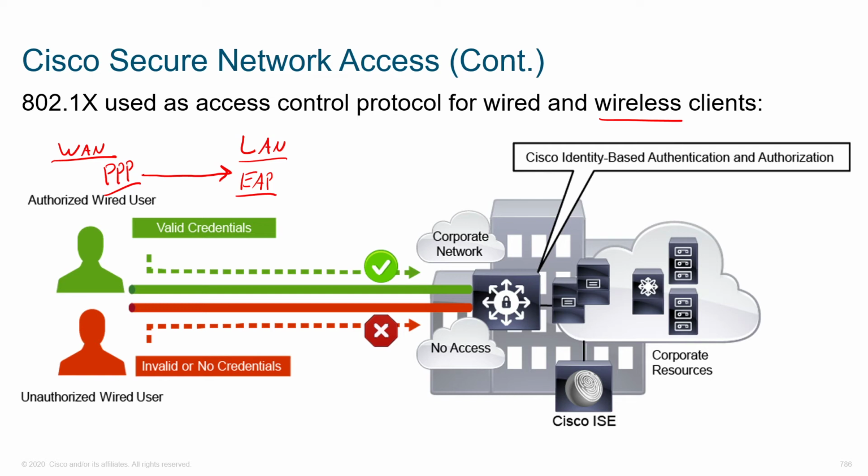But we said, well, if we use it for wireless, can we use it for wired? And they said, absolutely, it's the same thing. And then you see with IKE version 2, they liked EAP so much that they wound up baking it in over there as well. So the Extensible Authentication Protocol is layer 2 authentication, just like PPP was. It's a way to authenticate to the network. And what makes it so cool is it works without an IP address.